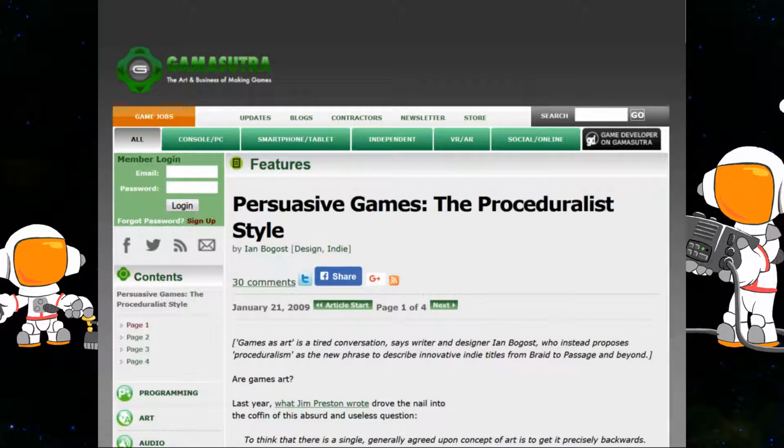So the basic idea was Ian Bogost was talking about different kinds of movements in art, whether it's expressionism or this or that, and just talking about what the art movements in games are, and was identifying this thing that he coined the proceduralist style for. There were a bunch of aspects to it, but the basic idea was games that are about something, expressing something that's personal to the creator, and doing it through simple use of audiovisual assets. Basically the style that I described for Glass Ceiling.